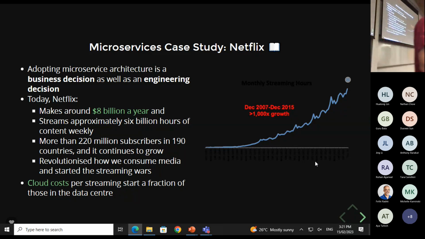And now, as a result, Netflix is a streaming giant. I don't know how well they're doing. I always read things like, oh, Netflix is not doing super well, but who knows? They stream all this content. As I say, put your hand up if you have a Netflix account. Yeah, awesome, everyone, cool, most people. Lots of subscribers, and this was the catalyst that started the streaming wars. The other thing they noticed was that compared to having their software stored locally in their basement, their costs were less, so you save money by going cloud.